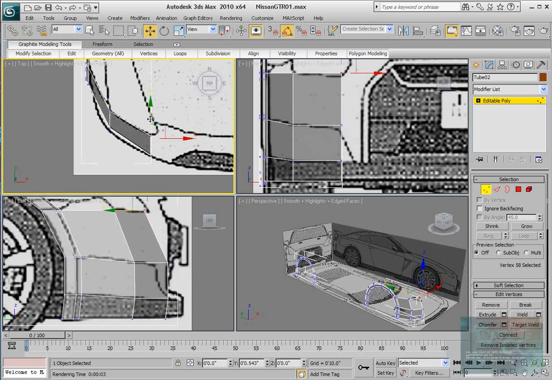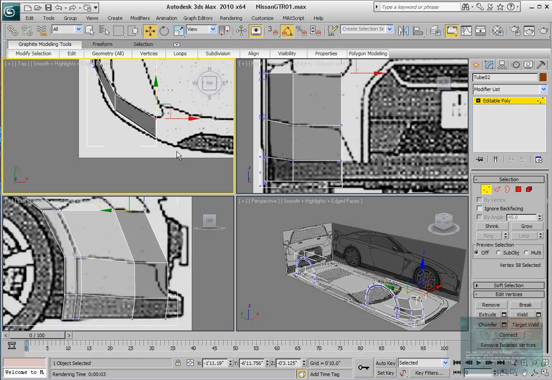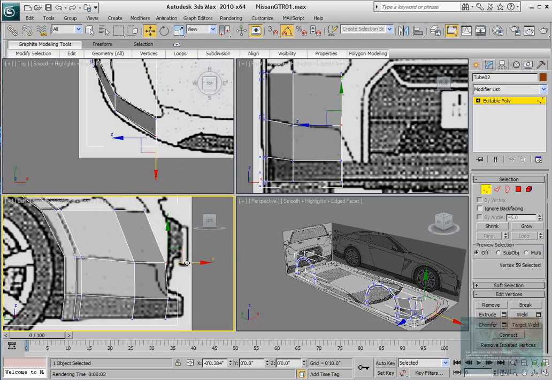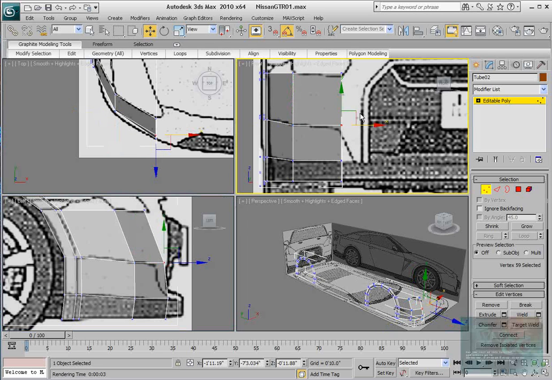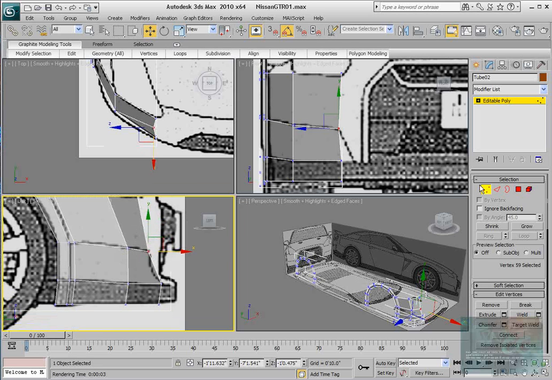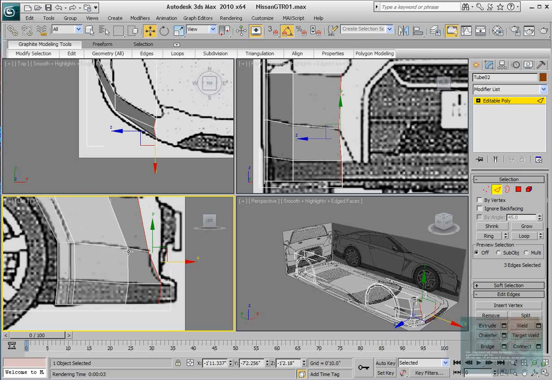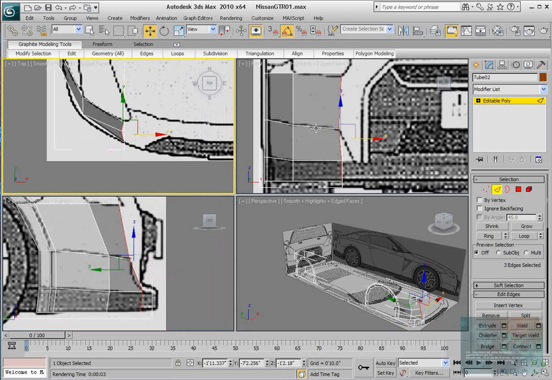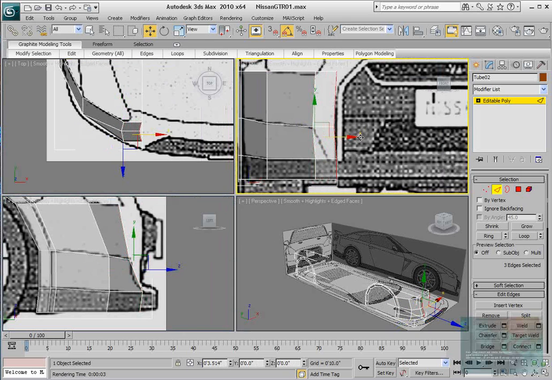Start moving my vertices into place. Okay, this one is not going to stick out as far as the one down here, so I'm going to move it in a little bit. Move this one. Actually, I move this one in a lot because it's going to be the corner right there. Just like that. Alright, and hold down Shift again to go right about there.